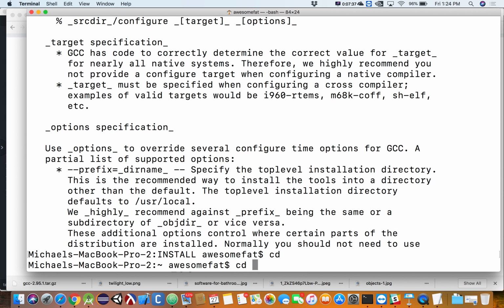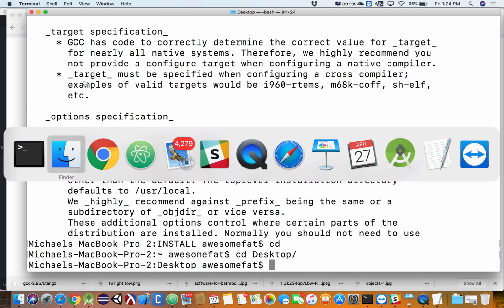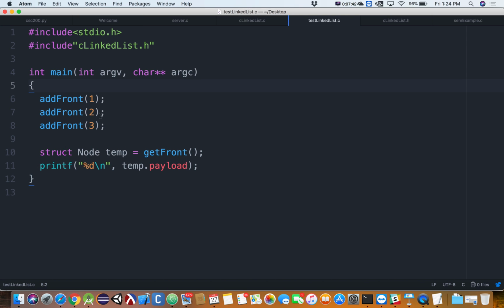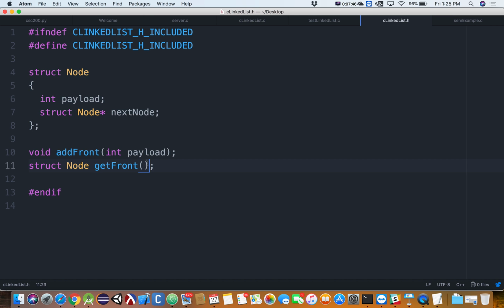Okay, so I think we were on desktop. All right, and we are in our C linked list here. And you want to have our linked list keep track of, you said count? Well, I think it makes sense to just do it as a struct and have a tail too. Okay, well, why a tail? I mean, it'll make add end easier. Yeah. Well, I'm just saying if we're going for a true linked list.